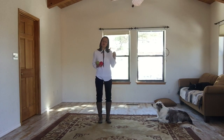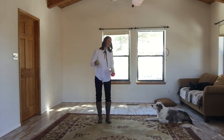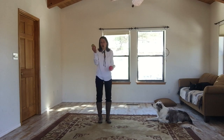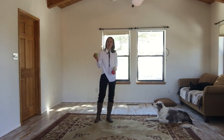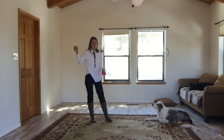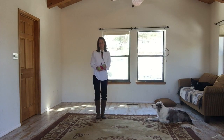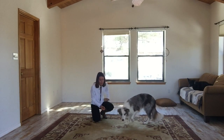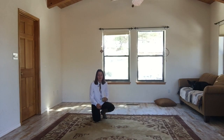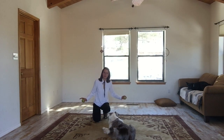If you have a dog who is hard to turn on to the ball — once the ball is moving he follows it with his eyes, but he has a really hard time to lock onto it — I highly recommend getting a ball that squeaks. This way you can squeak it, the dog will lock eyes with the ball, and then you can bowl it. Make sure he looks at it and bowl it. If the dog just kind of slowly trots after it at first, I'm happy with that. Do this once or twice and end the session.